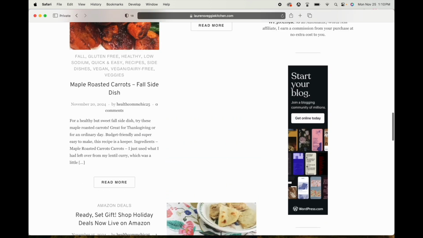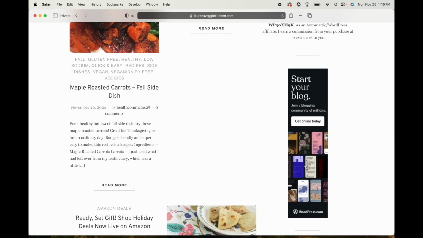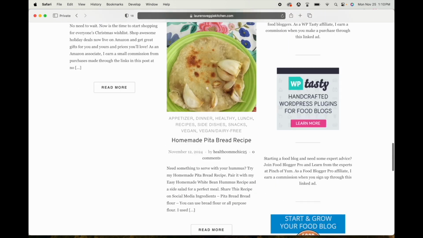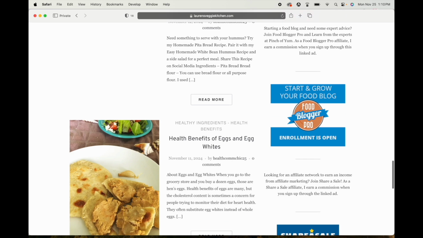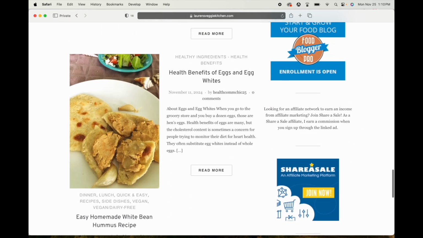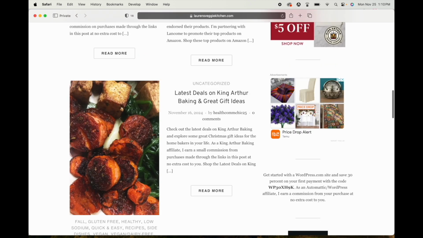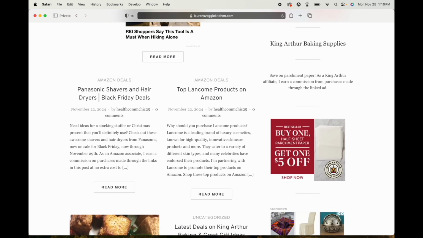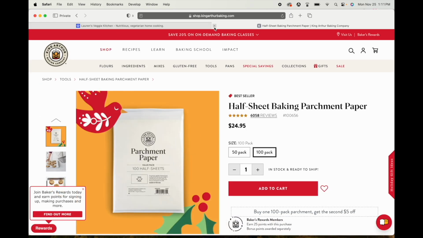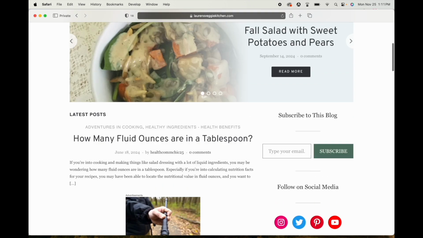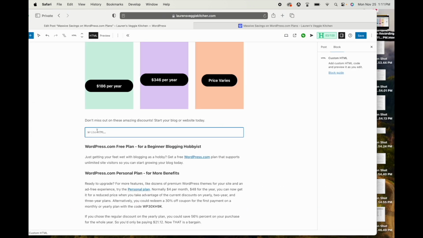I copied and pasted that banner for the Automatic affiliate program, and then for WP Tasty, I copied and pasted code for that. All of these banners that I have on my sidebar work like that pretty much. And it's really neat because when they code it so that it has the image in there and the link, then people can just click on that image and they can be directed to the website that you are promoting and make a purchase, and you get a commission as an affiliate. So anyhow, that's really cool, and that's how you would set that up with one of these HTML blocks.